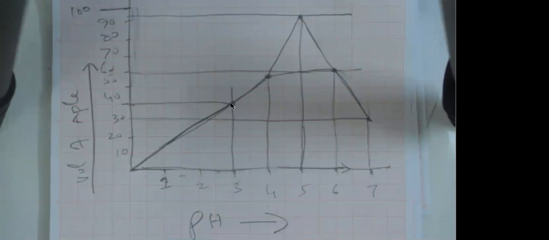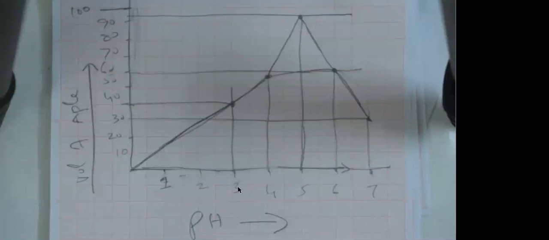Yes, Hala, go ahead. Sir, how do we know which of the values is independent and which is dependent? Okay, we'll come to that. Which value you need to keep constant and what are those factors that will affect it, right? So basically pH is the one that will affect the effect of enzyme, right? Here you can plot the efficacy so that you could easily compare which value gives the production, which is the output of enzyme. You cannot measure the enzyme, you can measure the effect of enzyme. So what is the effect of enzyme? The production of juice. So that is dependent, it depends on the pH.